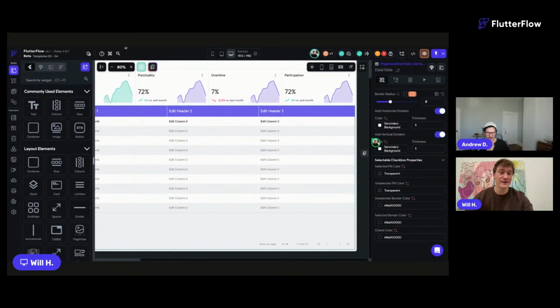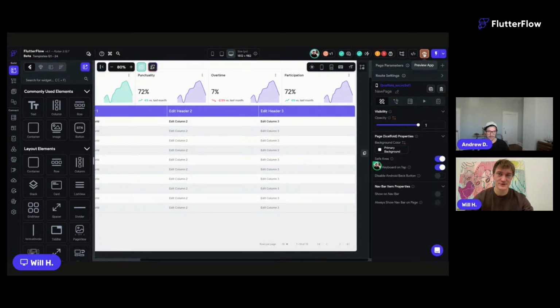Oh my gosh. Andrew, I know you've done the same. The number of times I've had to convert rows into components, wrap them in a hover state, and set up all the conditional logic. This probably saves you like 20 clicks per row or per graph, right? This is crazy. These are game-changing features for sure.